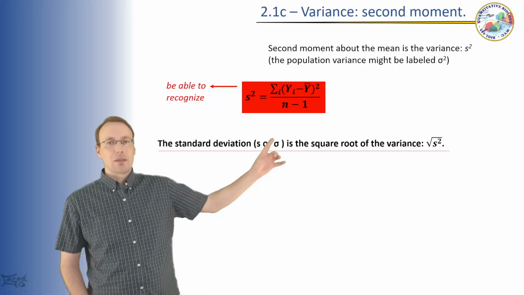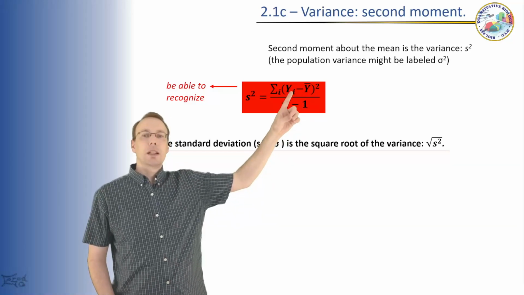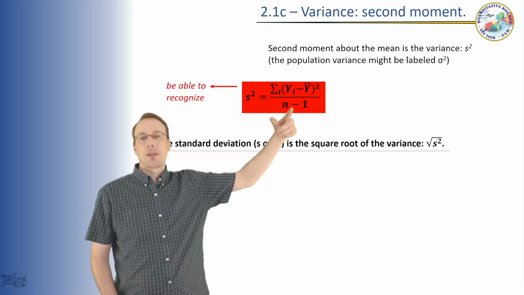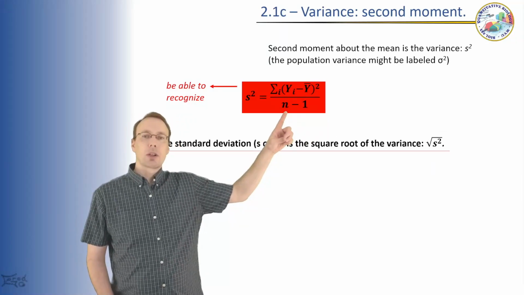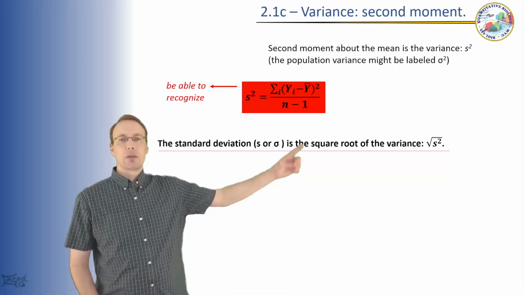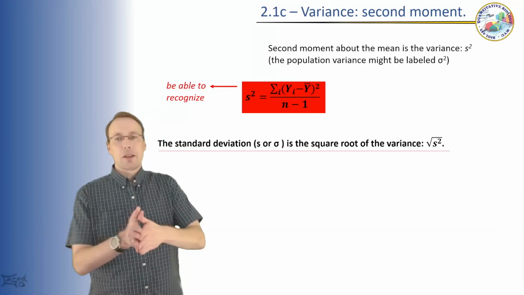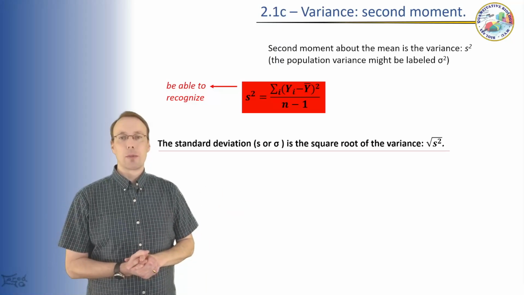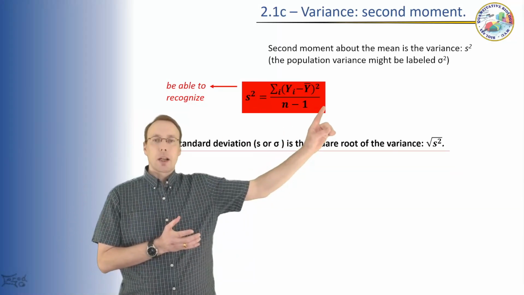Now, we'll see in a second that we'll follow a similar pattern of always having the difference between your sample and the mean, and then you put it to the exponent 2 for the second moment, to the exponent 3 for the third moment, to the exponent 4 for the fourth moment. And this also gets a little bit more complicated. Here, I don't need you to get too much into the details. Here we compensate for the fact that your standard error is always one sample away from your mean. Anyway, again here I want you to be able to recognize this.